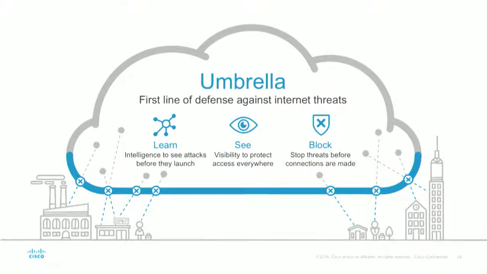So Umbrella is your first line. It goes over absolutely everything. You've probably seen this a number of times. We learn about where attacks are potentially coming from. We can provide you with the visibility, and this is a great first port of call. You can see where all of the cloud apps are coming from, and then determine, what do I want to do with this? What sort of apps am I going to allow or disallow, or find out further information about, so that I can make good security decisions?